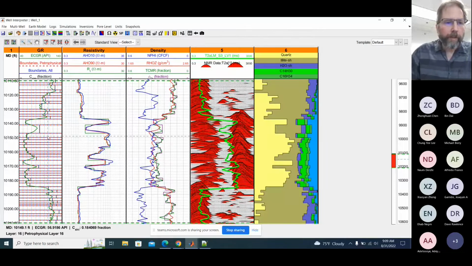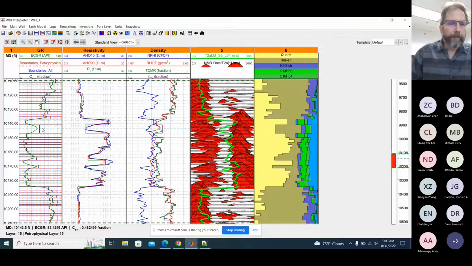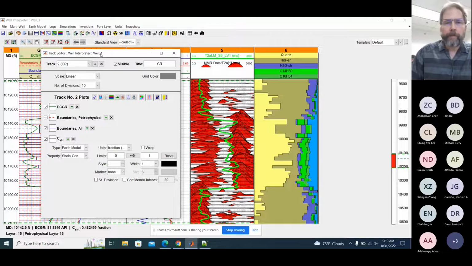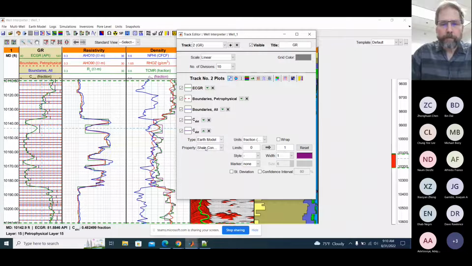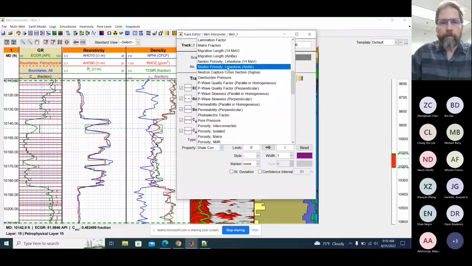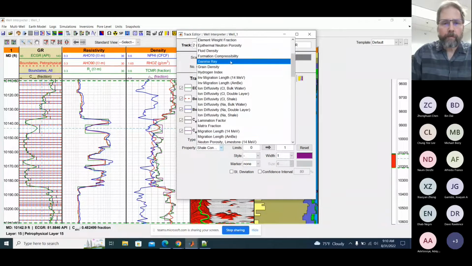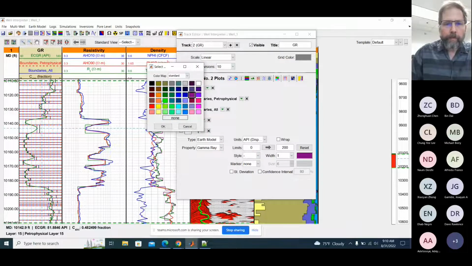Okay, and then if we plot the gamma ray for the Earth model in here, and we'll make that green like the other one, maybe a little thicker so we can see it easier.